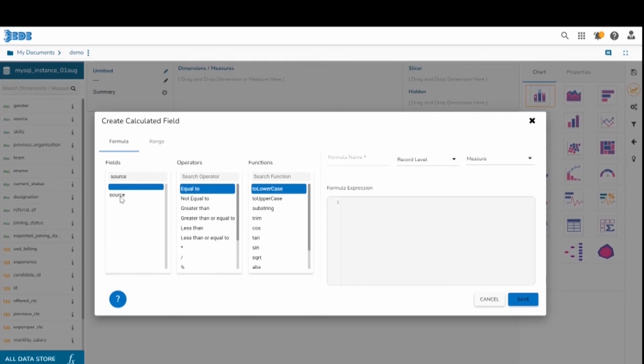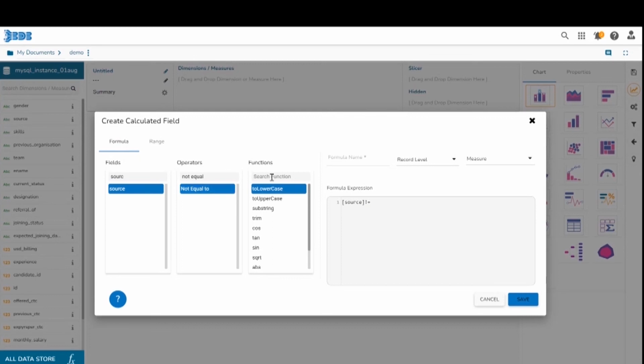Now you are able to see the source is coming. When we double click here, the expression comes here. Same as if we search in operators, not equal to, it comes here. When we double click on it, it comes here.